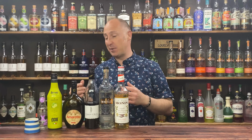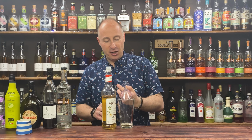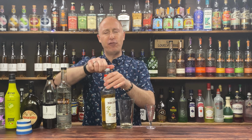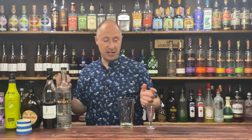First things first, let's go with our vanilla syrup. So I'm going to go 15 ml, half an ounce of vanilla syrup. So that's ingredient number 1. Lovely. I know Drinkstuff probably do the sugar-free Monin as well, but Funkin do a vanilla sugar, so you can use that.